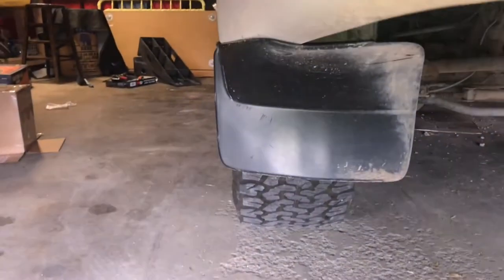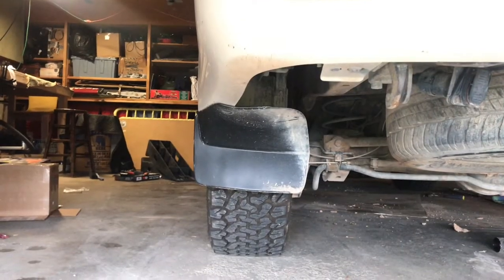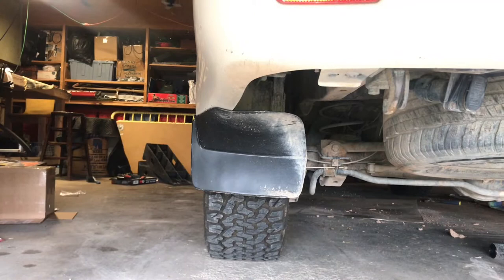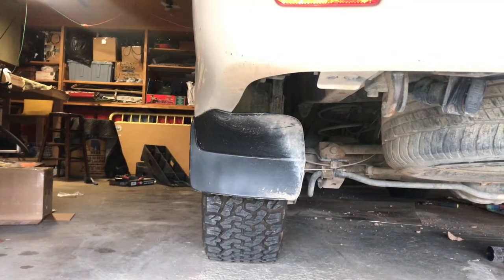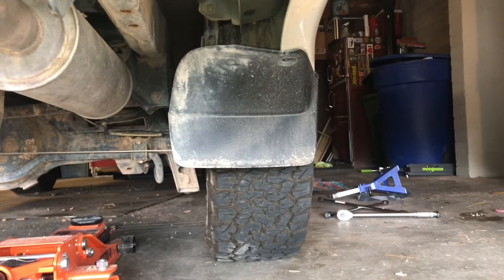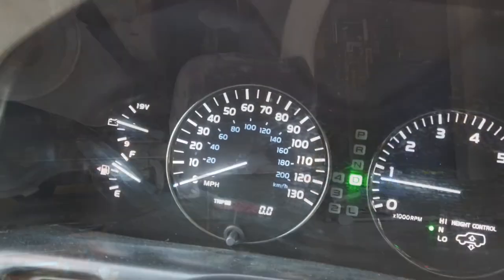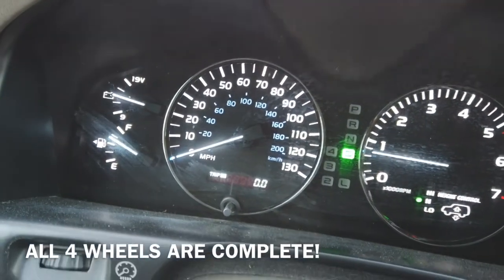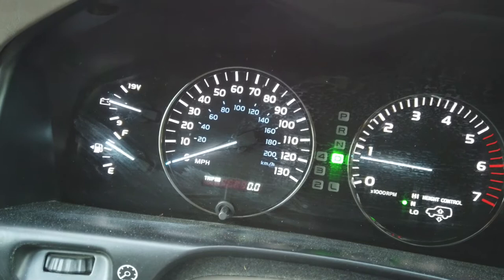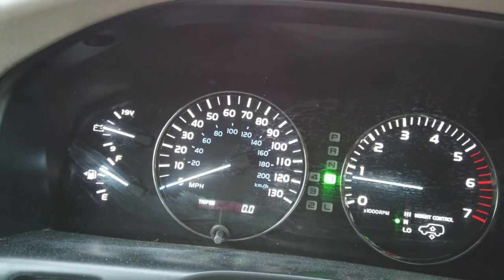Let's go to the other side, which isn't done yet — this is the last tire. The mud flap is a really good way to show the difference. Here's a stock wheel with no spacer — as you can see, it's pretty much centered to the mud flap. And here it is with the spacer — it's pushed out to the right side of the mud flap. I've now set a reminder to go back and check my torque on everything and essentially redo the process in 50 miles.